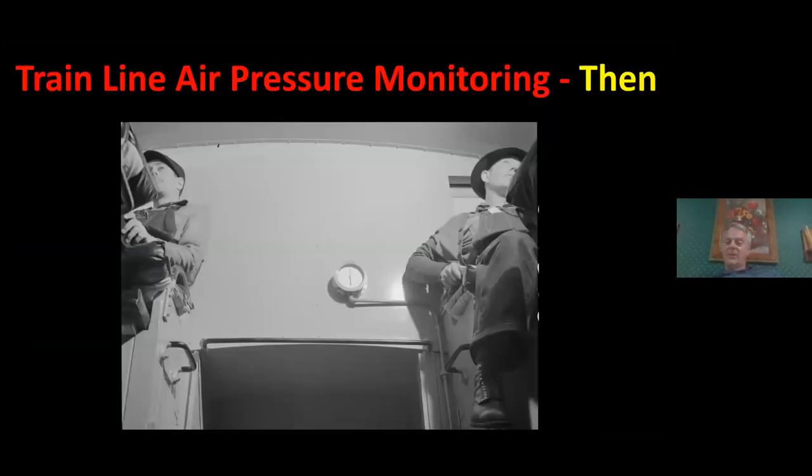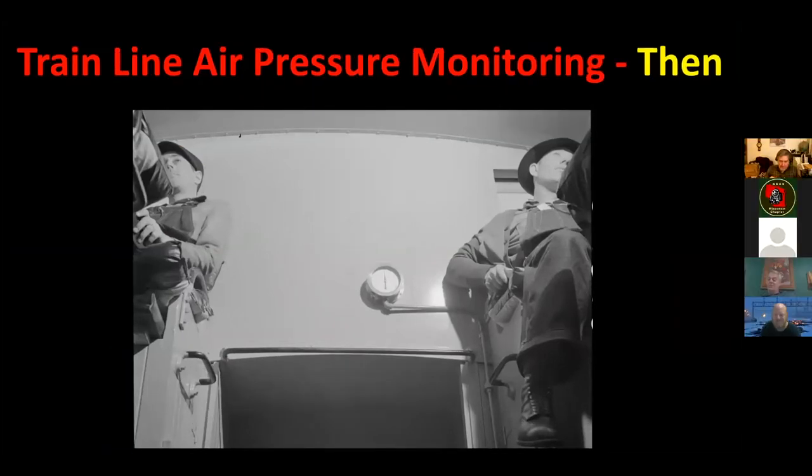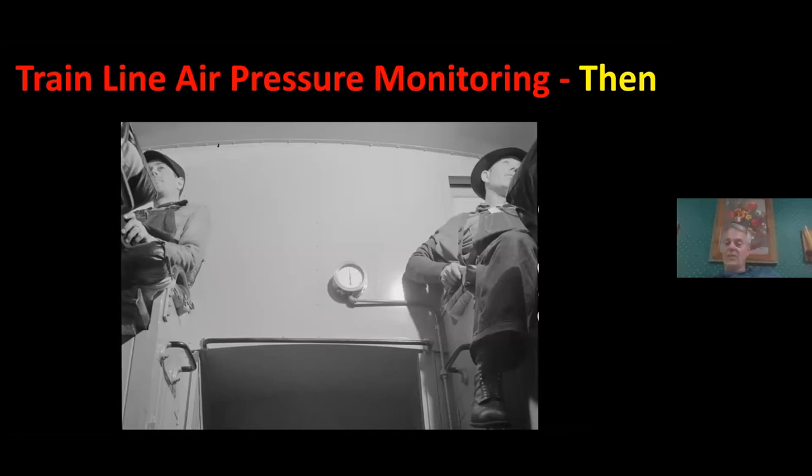Okay, enough about dispatching. Let's talk about a couple train issues here. One is, why did we have the guys in the caboose? Well, part of their job, we talked about earlier, was watching for hot boxes. Another one was making sure the air pressure on the rear of the train was sufficient. It wasn't changing in a bad way, that there was a problem in the airlines, in the air system. Or if there was some reason that they needed to shoot the air from the rear of the train, they could do that.